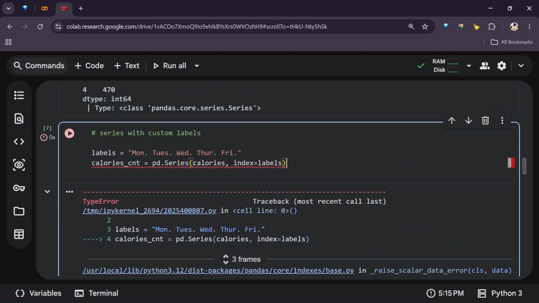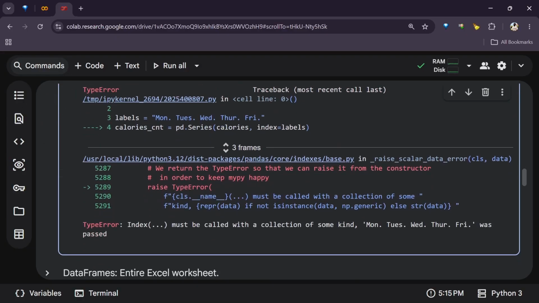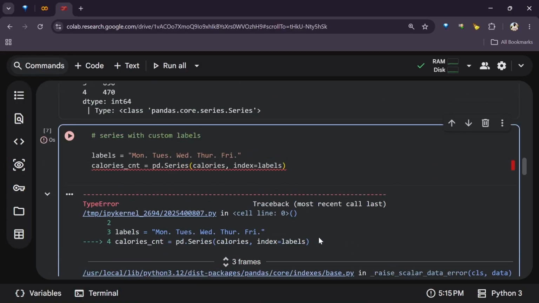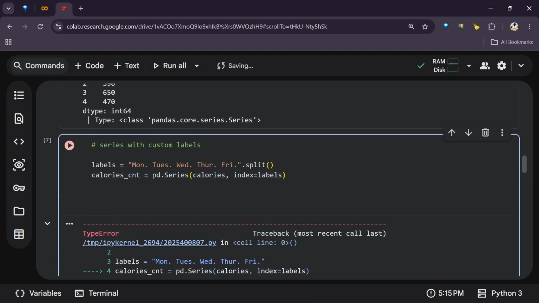Oh, okay, I omitted the brackets, right? Just right here I omitted the square brackets, so this is not being seen as a list. I just typed and I didn't even remember to put it. So it's saying, oops, this must be callable, some kind of value. So let me put the brackets right there. All right, you can see now that the error has gone, the red underlined version.